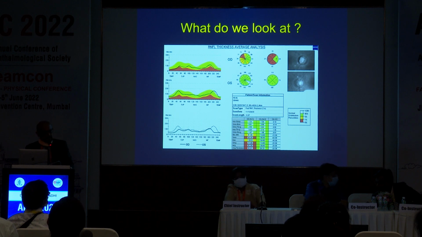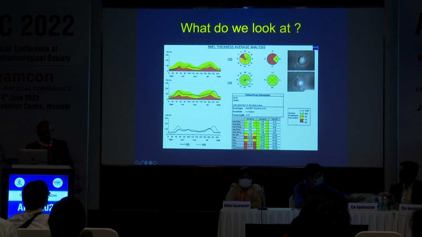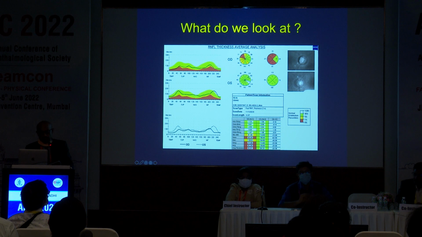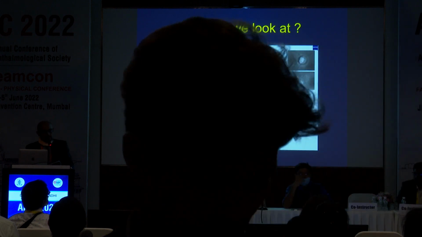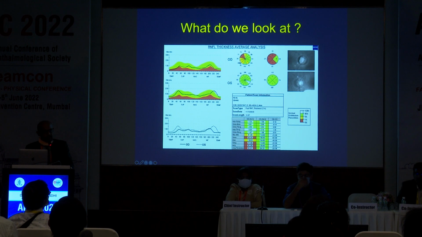This is a typical OCT chart, and what you're looking at is RNFL thickness. This is the right eye, this is the left eye. The green one is normal. If it's white, you know that probably there is a little borderline change there. If it's red or yellow, you know that there is a loss of average RNFL. So one of the important uses of OCT is to look at average RNFL. That gives you the structural health of axons.